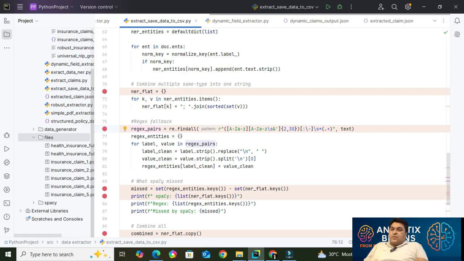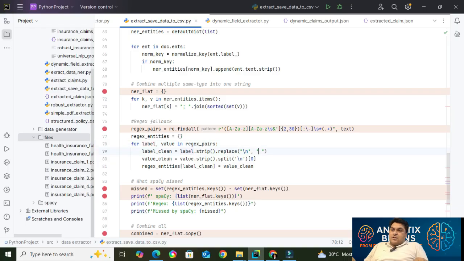Then we have also created a regex fallback function, which will help us identify whatever entities, patterns, or values our NER failed to recognize. On all those things we will run our regex pattern also. What is this pattern? You can check my previous video to understand what this pattern is about.